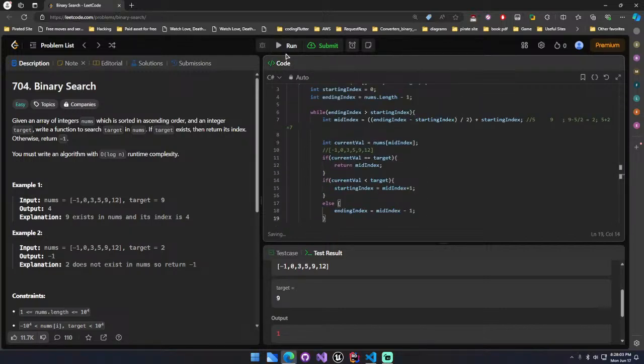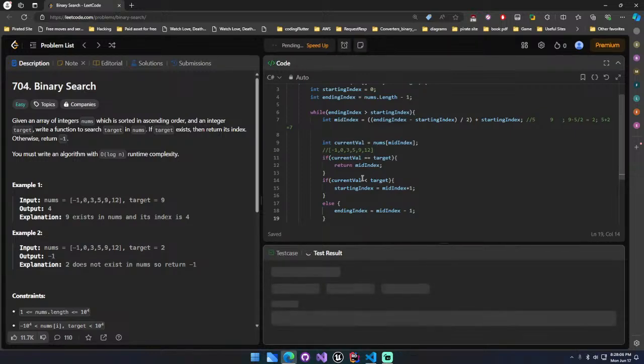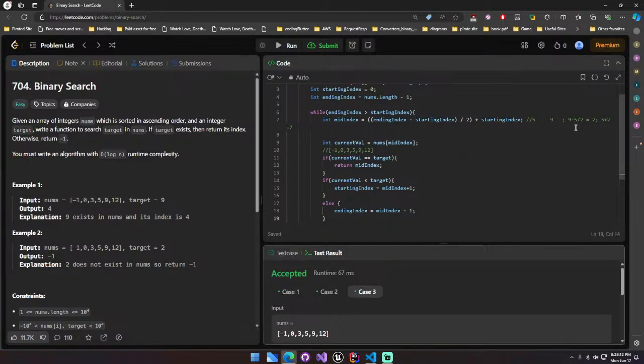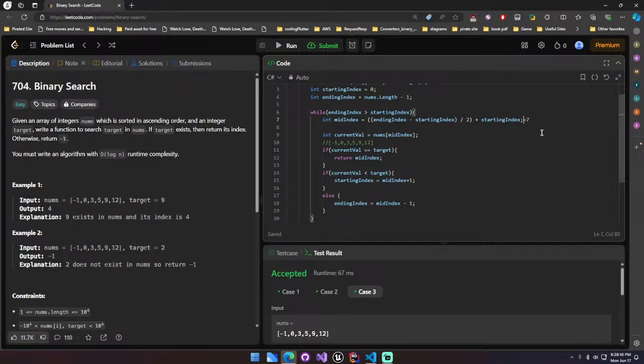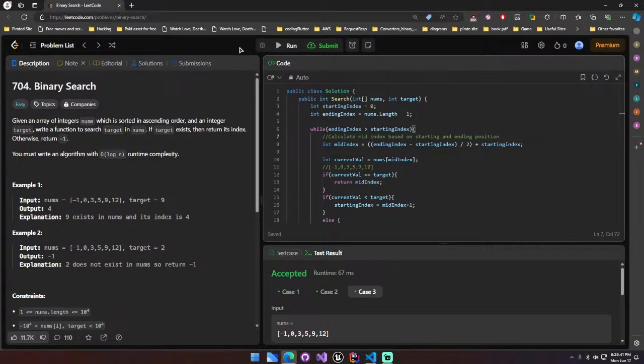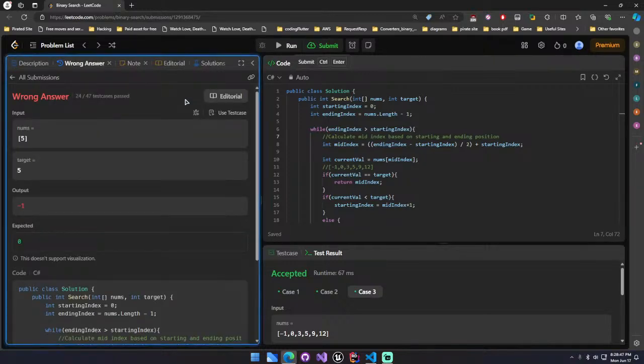okay. It's not gonna change anything, or maybe it does. Oh, why did this change anything? Doesn't make any sense. Like, this was basically what I did earlier. Calculate the index based on starting and ending position. Okay, and then we're checking which one is valid, which one is not valid. But I think it's not gonna submit. There should be some cases where it's not gonna work.